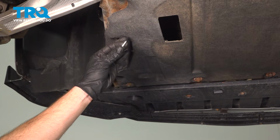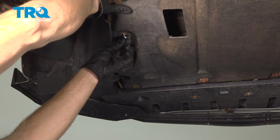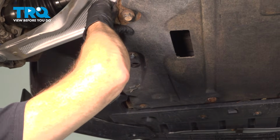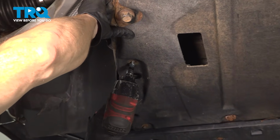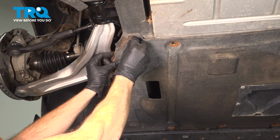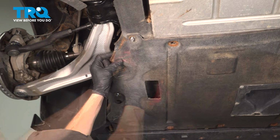It's time to reattach our lower shield. Let's press this into position. Start on our mounting bolt and snug it up. Let's continue rearward for our next mounting bolt.